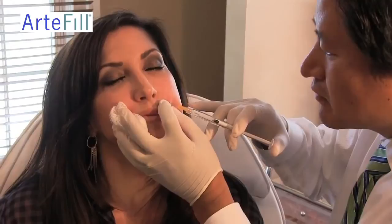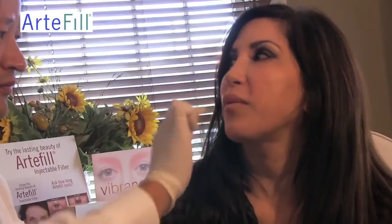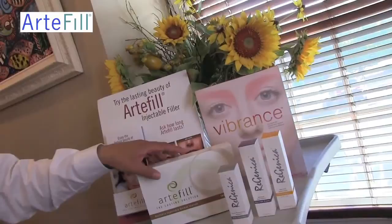They actually like the smooth look of the collagen better than the look they are used to with some of the other fillers. I like to sculpt, and this is something I really enjoy because it allows me to be creative. It's not just injecting a product into somebody's face — it gives me the ability to fine-tune and shape somebody's features and get feedback from the patient to give them the exact look they're looking for.